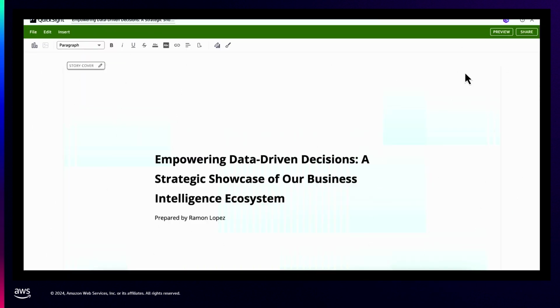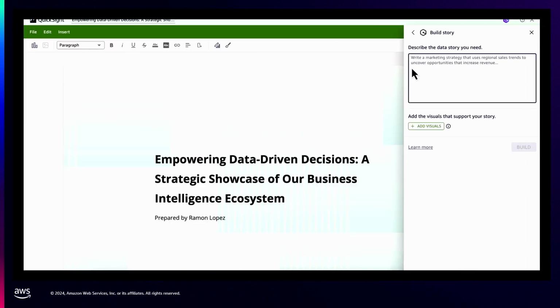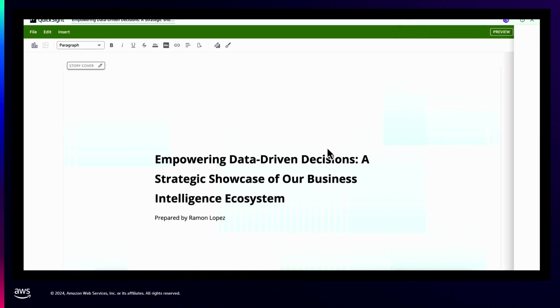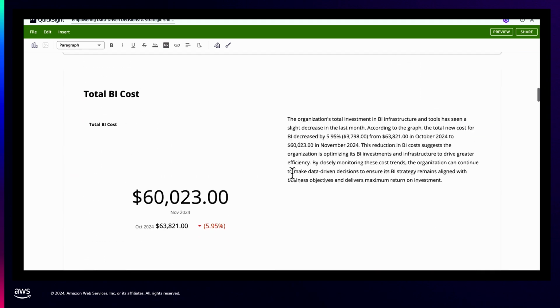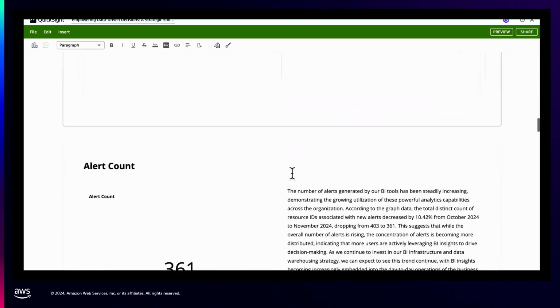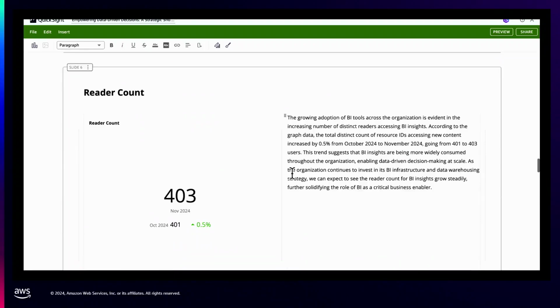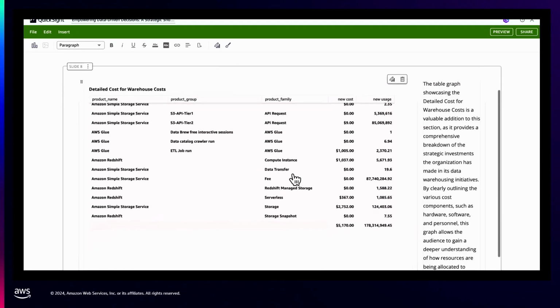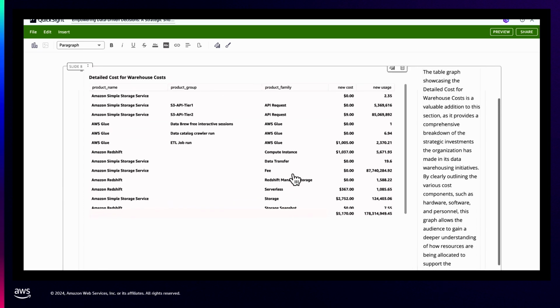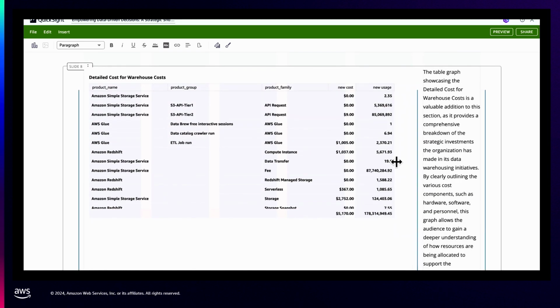And let's say you want to present on all this. This is where that stories feature comes up. Define a prompt. Pick some visualizations. In my case, I'm doing a slideshow. And you'll see how this was created automatically based on the prompt I entered. It has a visual. It has some text. I'm able to modify the text. The text includes insights, nuggets of information extracted from each different visualization. But I can modify this and make this my own.